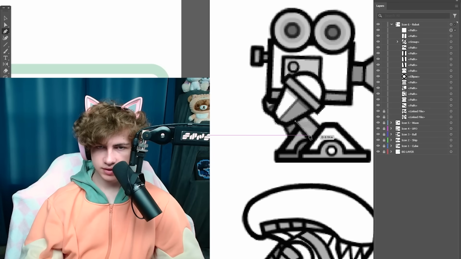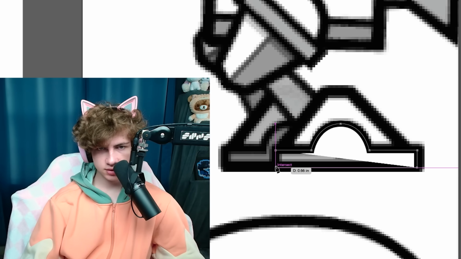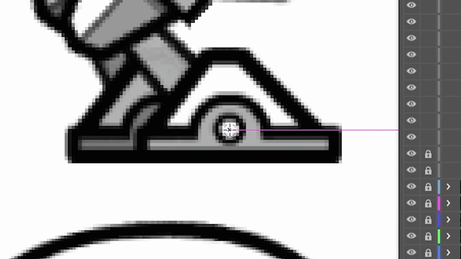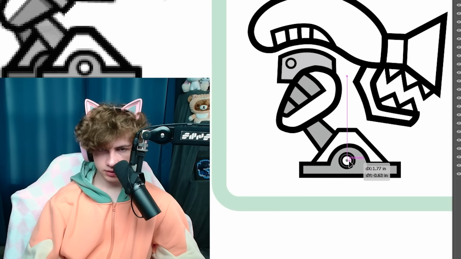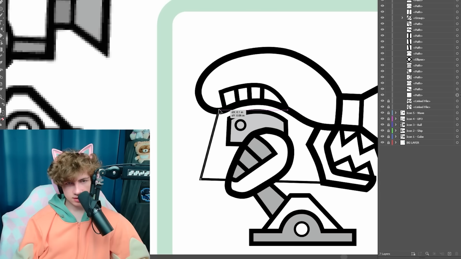Okay, anyway, let's add the rest of the leg, which I think for the camera is supposed to reference a tripod. But either way, it's made out of 2 parts, so we're going to do it in 2 parts. Which just means carefully tracing over each, making the corners round, and then adding that little dot, which is going to go right here. And I think I can just take this boxy shape from the camera one and kind of just connect it to the back.